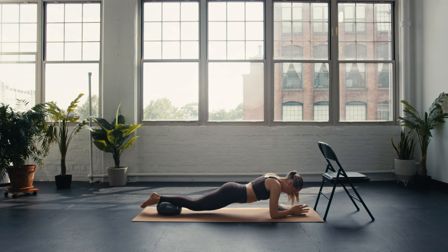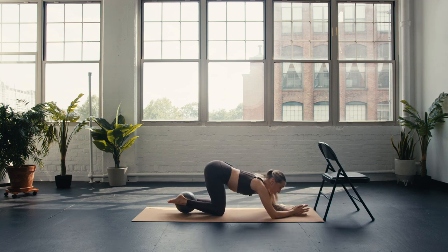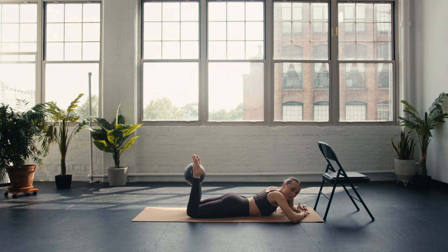Then we'll drop the knees. We'll grab the ball in two. One right here. Drop the knees. Grab the ball in between the feet. Walk the legs back. Come down. Make sure you have enough room. Lower all the way down. Squeeze that ball in between the feet, flex the toes.